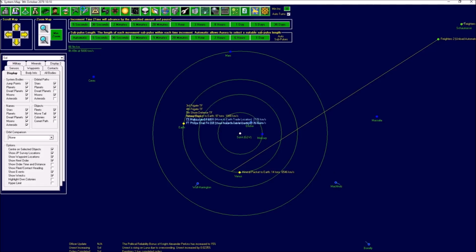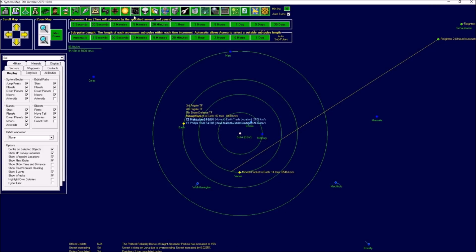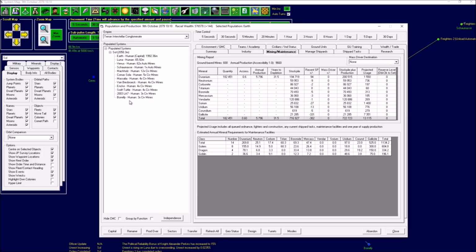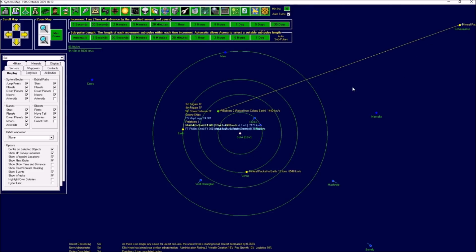Freighters 1 has completed orders, so I want Freighters 1 to then return to Earth to refuel and resupply, sure. And we then need to go to the mining and maintenance on Shamas and set it to send to Earth. That is the mass driver destination. We're producing 14 corundium per year. But that'll go up as we send more auto mines. And this is entirely to create more auto mines to get us more long-term mineral output.